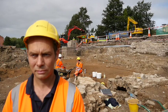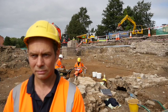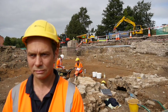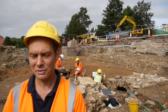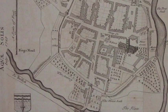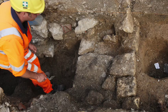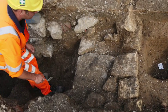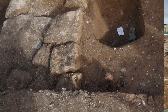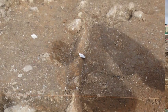They weren't expecting to find any evidence of a wall at this particular point, so that's going to be a bonus. The earliest maps of the area show a wall coming part way down to the river and then a fence for the last stretch of it. What they've actually found is the foundations of a wall on the east side of the ditch. The wall seems to be leaning towards the west — what appears to have happened is the stretch of wall nearest the river would have impounded flood waters, and the weight of the water pushed the wall into the ditch, after which it was replaced by a fence line.